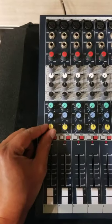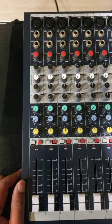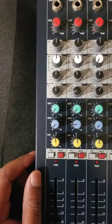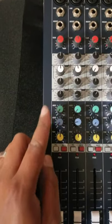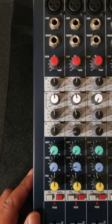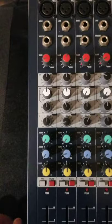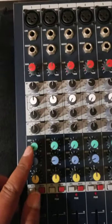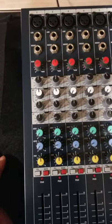This is your pan button, which allows you to pan left or pan right. I would say in 100% of scenarios when you're dealing with corporate presentations, you're always going to have your pan aligned center — dead zero. The auxiliary buttons we'll get into at a later time. And these are your different frequencies: your lows, your mids, your highs. For the most part, you want to start each one at zero, and then adjust as you need to depending on what frequencies you're getting back when you ring out the microphone.